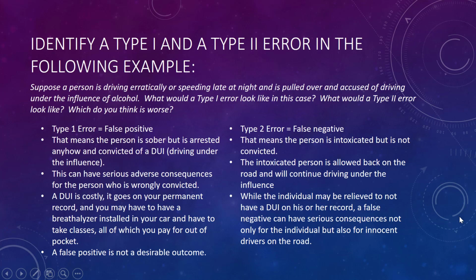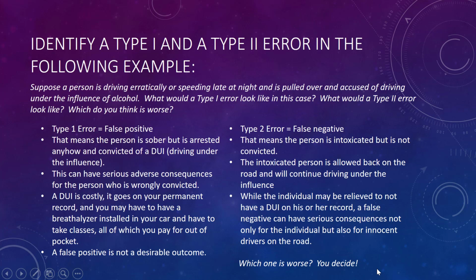While the individual might be relieved that they don't have a DUI on their record, the false negative can have serious consequences not only for this individual, who is him or herself at risk, but also for the innocent drivers on the road. As far as which one is worse, I'll let you decide. I would argue myself personally that a DUI, a false positive, is worse for the individual who has to suffer the consequences of having a DUI on his or her record and paying all this money, but for society in general and for innocent bystanders, a type 2 error is infinitely worse.